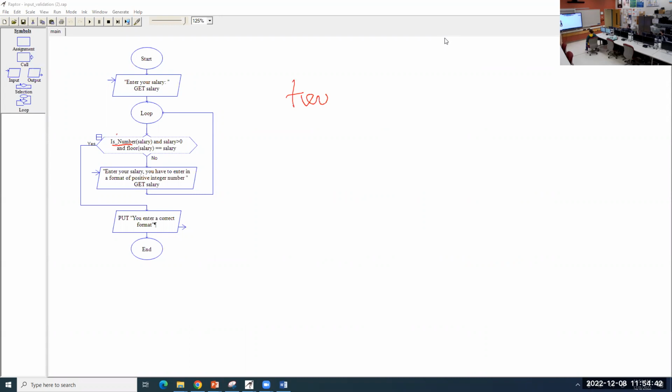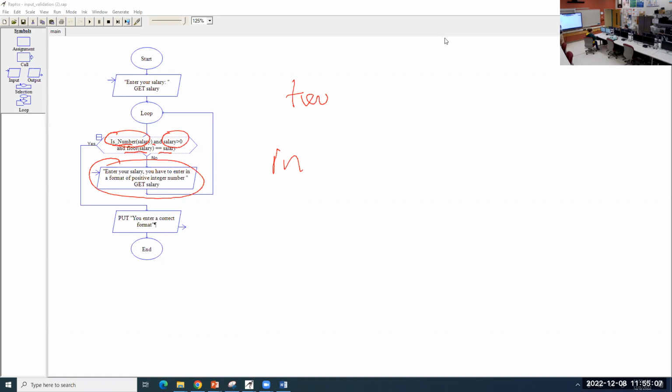Now you know for sure the salary must be greater than 0, right? That's why you have the AND here. And if you want to make sure it is an integer or whole number, you put floor of salary equal to salary. Right? So anytime the user puts in something wrong, the program forces you to enter it again, until you can enter it correctly.